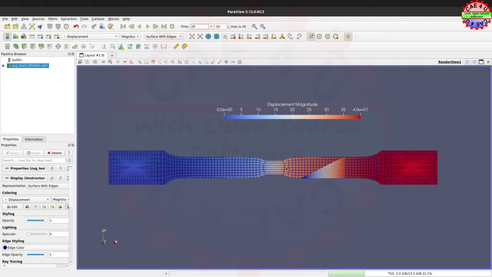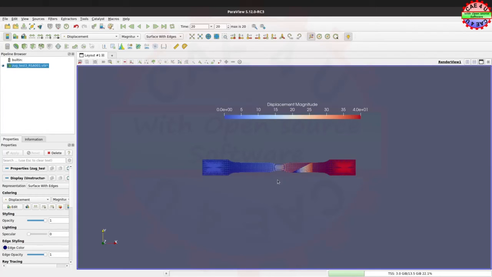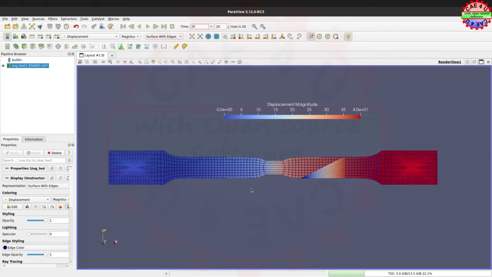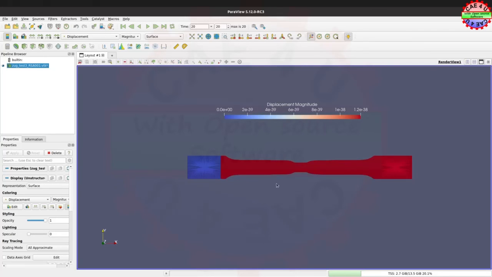So now we were able to view the results successfully, but as we look at the surfaces or the grids, we notice that some elements seem to be abnormally deforming.